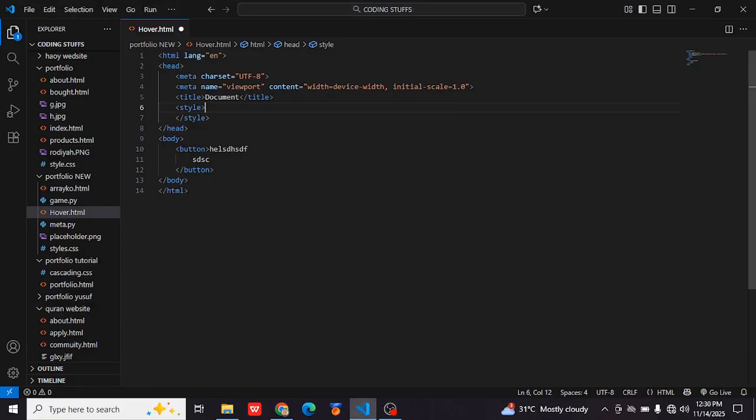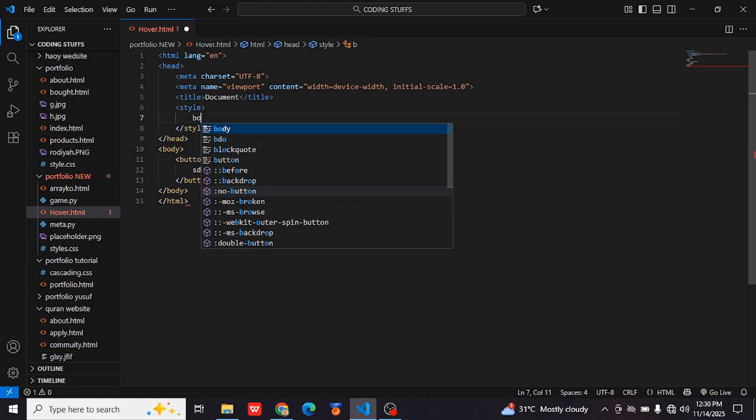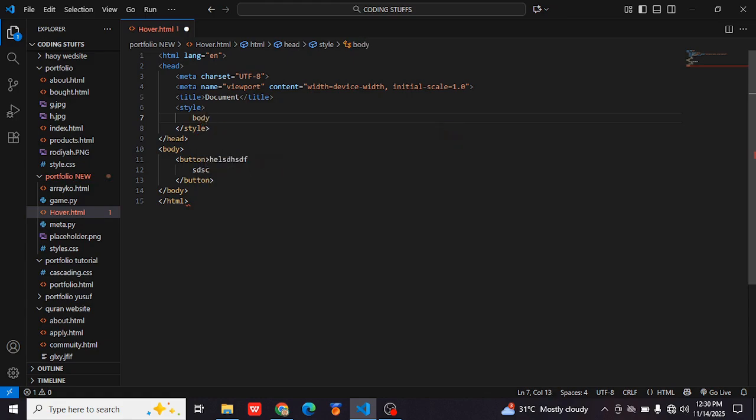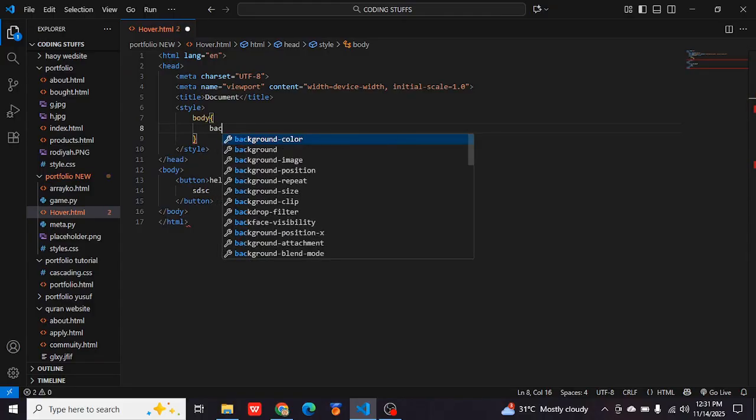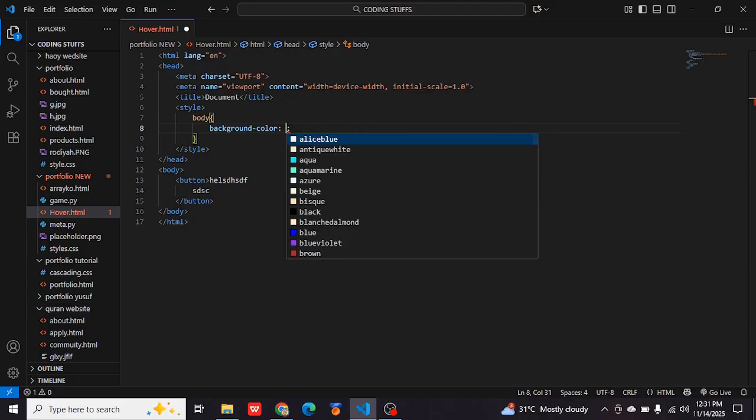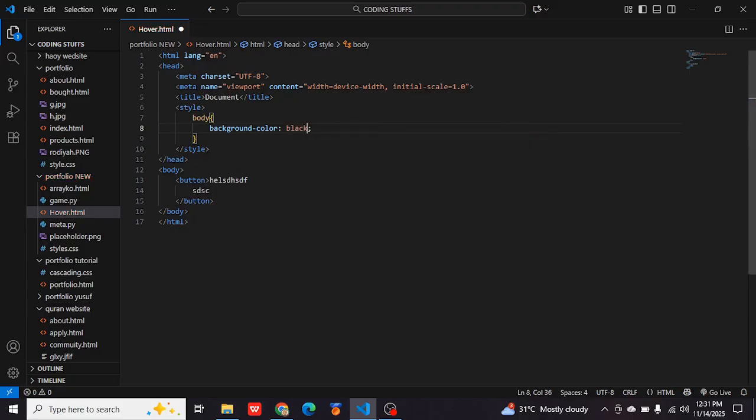So as I was saying, after that you can just write body background color black, or just any color, but it's better to use black for now.